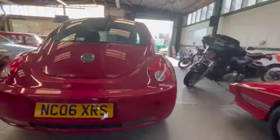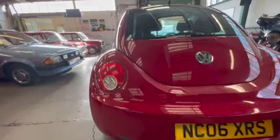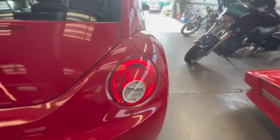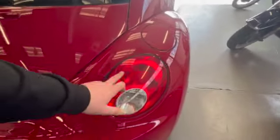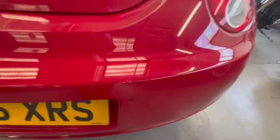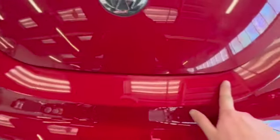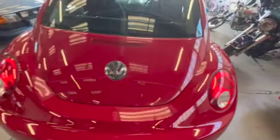On the rear of the car, it's got parking sensors on this one. And it does have nice, clean rear tail lights. Quite often on a Beetle, the lights are awful. They always need a polish, but actually they're really good. Little scratch here just on the lip where something's been put in the boot, I'm guessing. And a couple of scratches on this sort of flat panel here, but I mean, barely anything you can see. Again, probably a good polish to get rid of 99% of that.